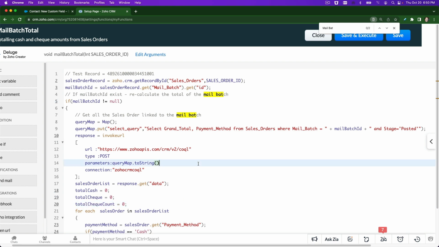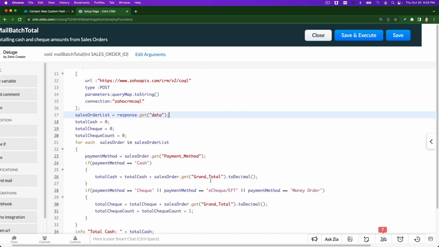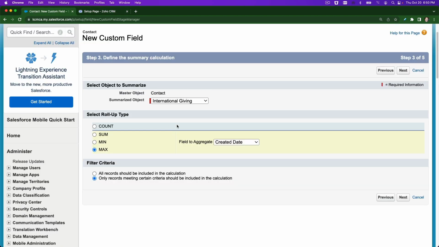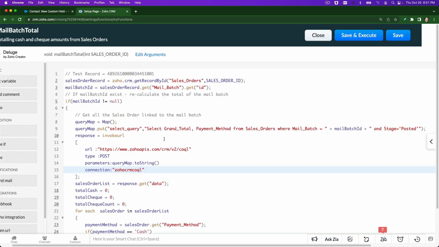Now, that's not all of it that I want to share the pain with you. The pain is, once you've created this, you have to touch every single record. So for example, you just created a rollup summary, right? Like you did in Salesforce, and you hit done, and it's gonna recalculate and populate all the values instantaneously for you. Well, not with Zoho. Once you're done developing and you test it with one record, right? Oh, it works. Beautiful, it works.